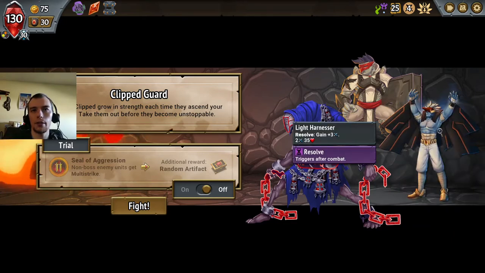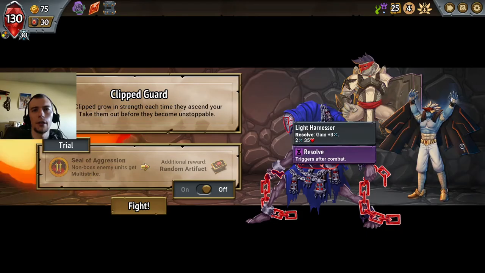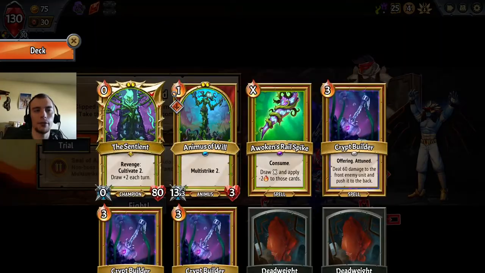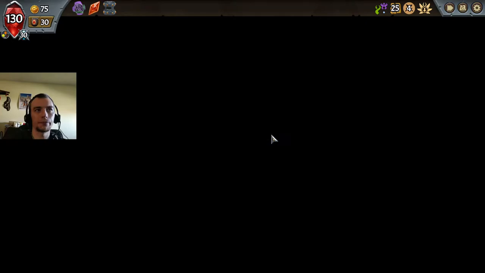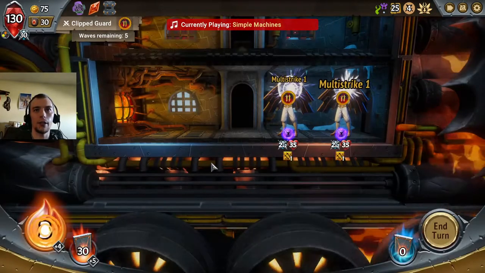So these guys start hitting harder up in the higher floors, and then we have the boss. They're really not that scary. I think we don't worry about the sweep stuff this time around, and we just deploy our stronger units down at the bottom. And then I think we're not too worried about the multi-strike, honestly. Let's give it a shot. We have 130 pyre health as well, so there's quite a bit of a safety net there.